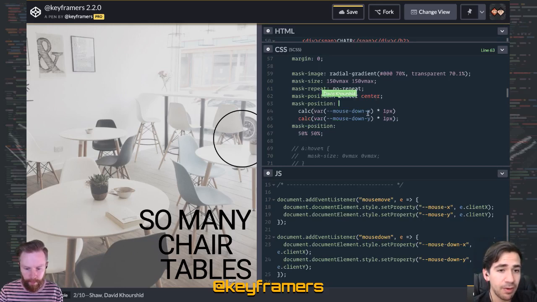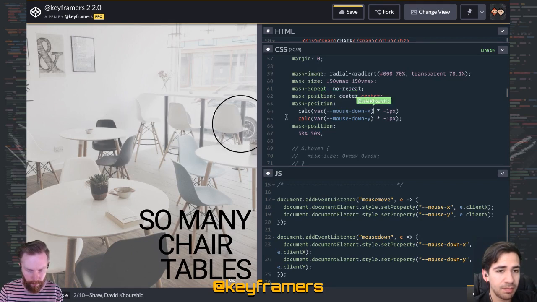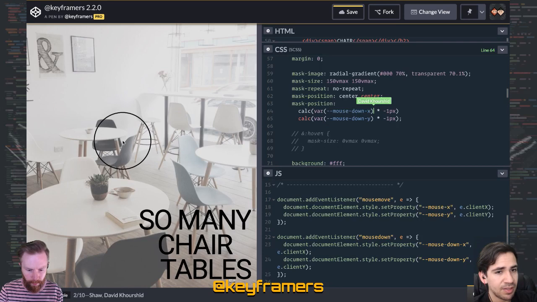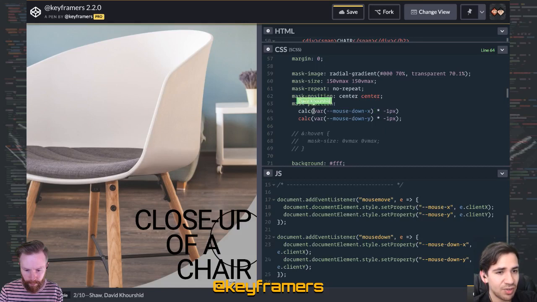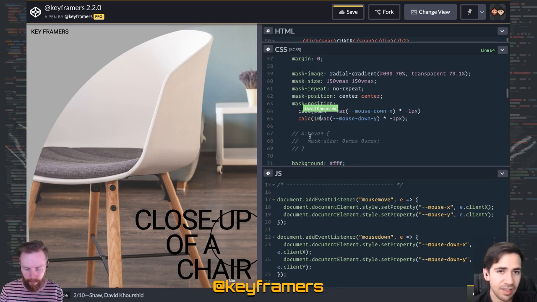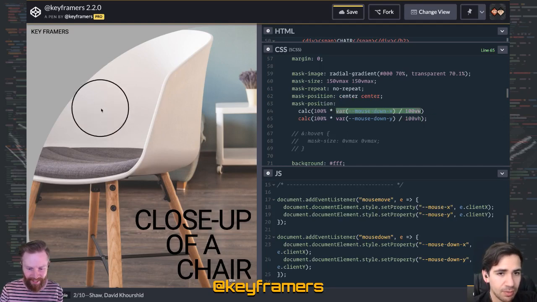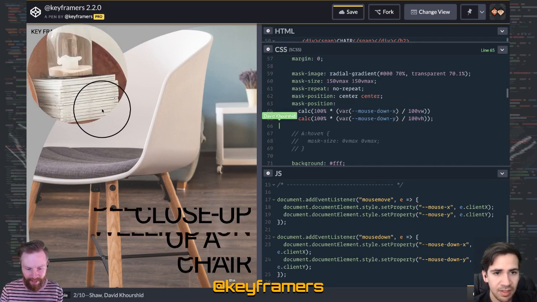Now, our var mouse down X, what we could do, this is a little risky, but let's try 100% times, I have no idea if this will work, my mind will be blown if it does, times var mouse down X divided by 100 viewport width, and then this one is going to be divided by 100 viewport height, and we had to put all of these in parentheses right here.